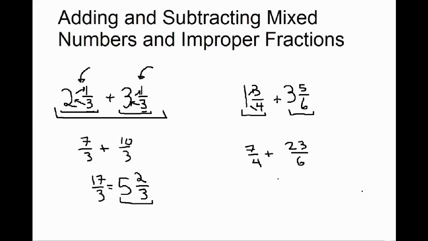Now, here we have a case where our denominators are different. So we have a denominator of 4 and a denominator of 6. So we're looking for multiples of 4 that are also multiples of 6, and we're looking for the lowest common multiple. So if we count in 4's, and if we count in 6's, what's the first number we get to? Well, the first one is 12. There are others, but that's the lowest one.